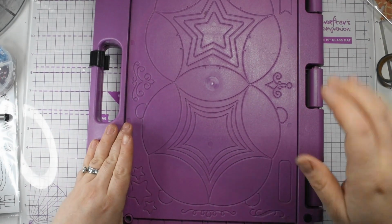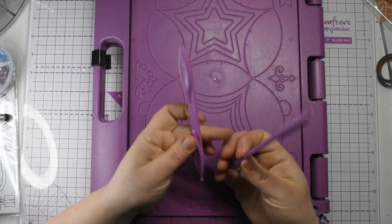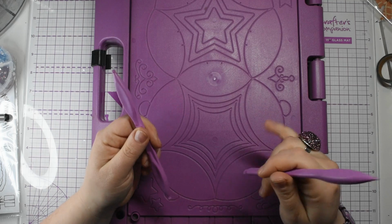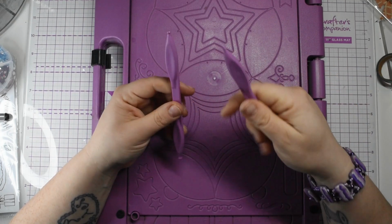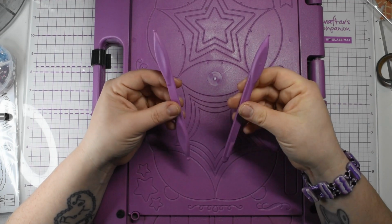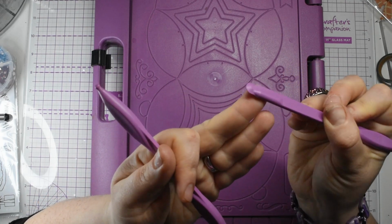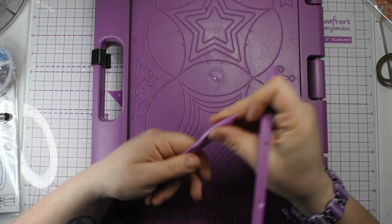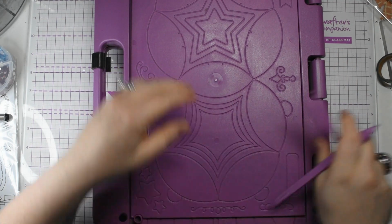Right, so I'll zoom out a little bit more there. If you've not got the main board, you should get one of these that comes with the board. With these ones, I don't know whether they still actually give them out or not, but they're really cheap if you can get one, or if you've got any other ball tool that'll just fit in the grooves. In the Ultimate you get two, one that's got this sort of flat end, and then this is the smallest ball tool that's for really fine precision work, and then you've got your medium and your large head embossing tool.